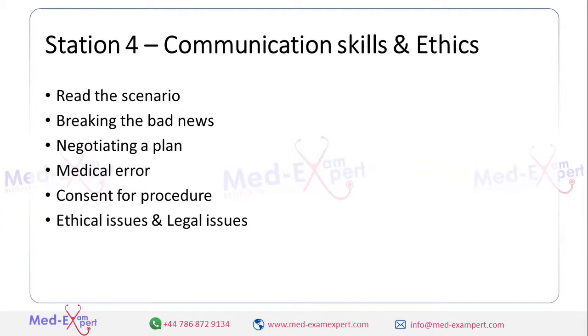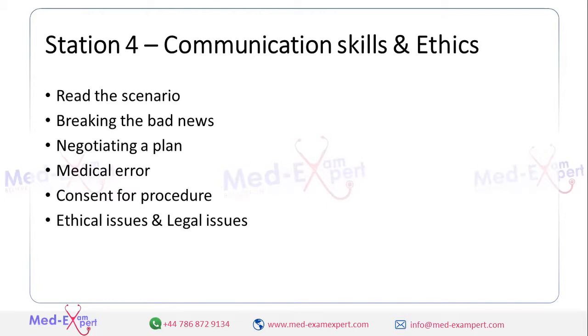Here you have to give a lot of space to the patient. Do not interrupt the patient at any point in time. If you want, you can give a pause at certain times. It's not only giving a silent pause when breaking bad news. Whenever the patient is going to come up with new information, you can always give a pause. That will support the surrogate to come out with more and more information.